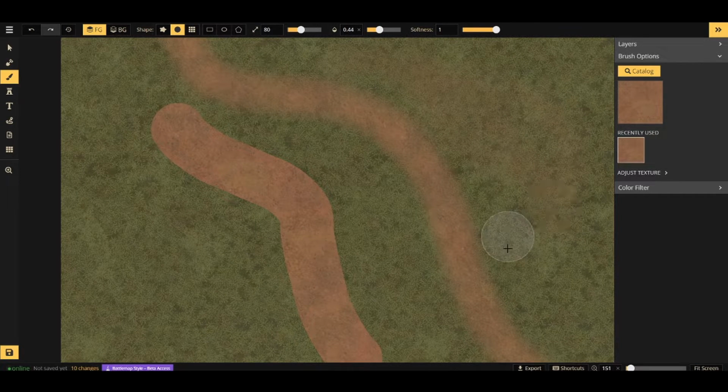So you can see that that is barely showing over the top of this. And that, I'm going to show you how to use that a bit later to give the textures a bit more realism to them. And then the size is exactly what it says. So you can make it really big like this and go over everything.